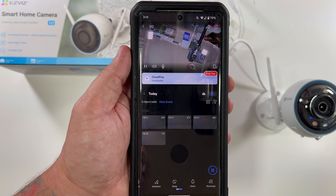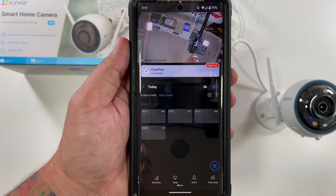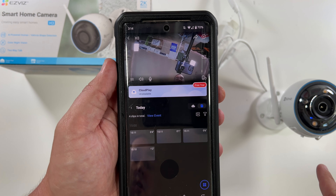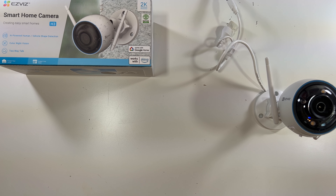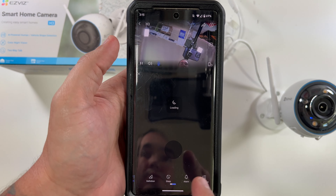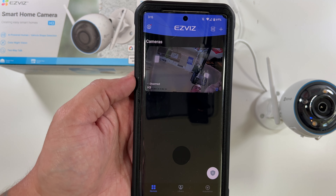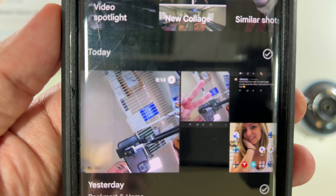We have a daytime video clip already shown, and now a nighttime audio/video test on the EasyViz security camera with the spotlights. Then to demonstrate the microphone, going up to the camera directly: this is an audio/video test on the H3 EasyViz security camera — definitely one of the best recording options for talking. Photos and videos are saved directly to your photos album, which is great.